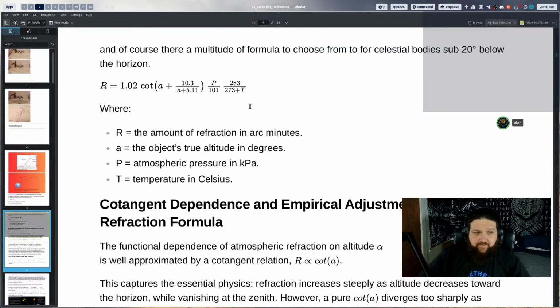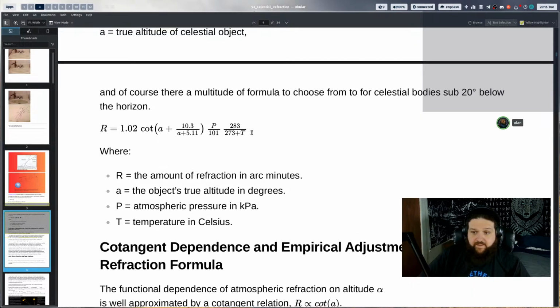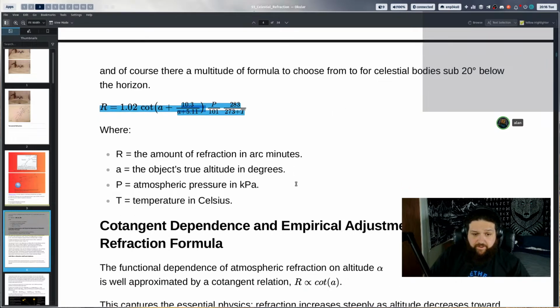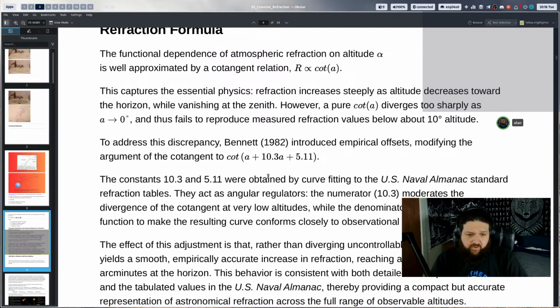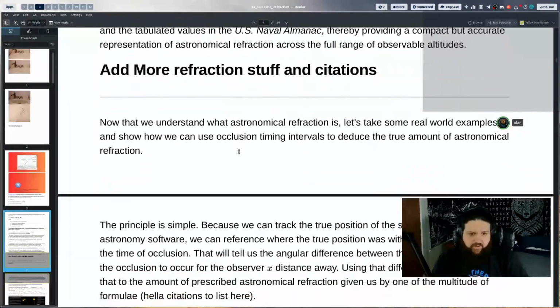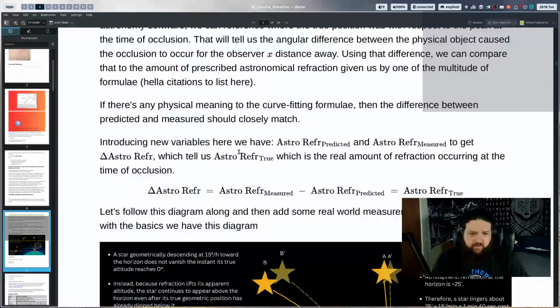But that is the significance of how they keep the model in alignment when things at the horizon do not obey the 69 or the 15 degree per hour movement, which facilitates the 60 nautical miles per degree, which is required for the movement of the position of the stars if you think you live on a globe, and that the change in the position of the stars is due to the geometry of the Earth. All right, so I went over all the refraction stuff.